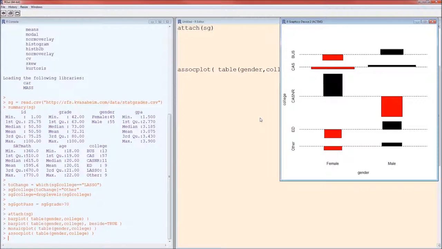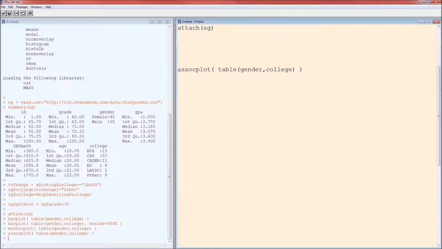There's also the association plot. I find this useful at times because it does give an indication of the deviation of the relationship that we observe from the hypothesis of equal proportions or hypothesis of independence. So it looks like Kasner has a lot more females than it should if independence were true, and too few males if independence were true. Arts and sciences, not much. Yeah. So that's one way of getting to know your data.